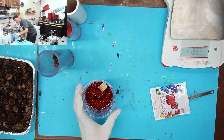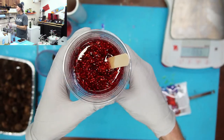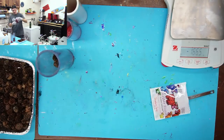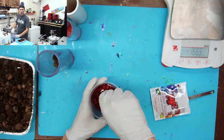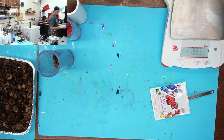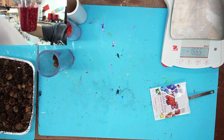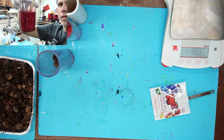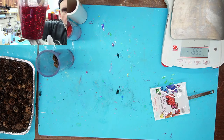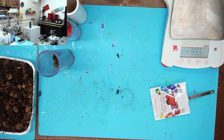I don't know if I can really show you guys what it looks like, but you can kind of see in there. That's not a very great shot. Pretty densely, I don't know. I don't really have a good side camera view. Maybe I can look up in the top corner, the little one. Yeah, that looks pretty dense. Let's see what two teaspoons looks like. I think that should probably work for these cups.